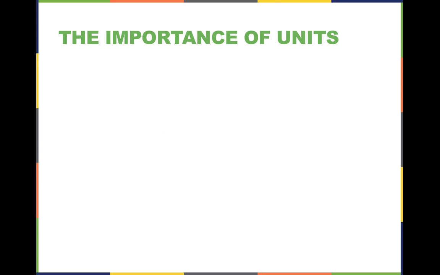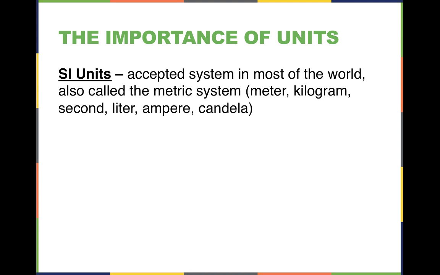Now, I cannot overemphasize what I'm getting ready to talk about in terms of units. It is extraordinarily important for people to understand what units are and how to use units. And again, we have to start with some definitions. The units that have been accepted worldwide are known as SI units. Now, SI stands for System International. The System International was developed in order to standardize units across the world.